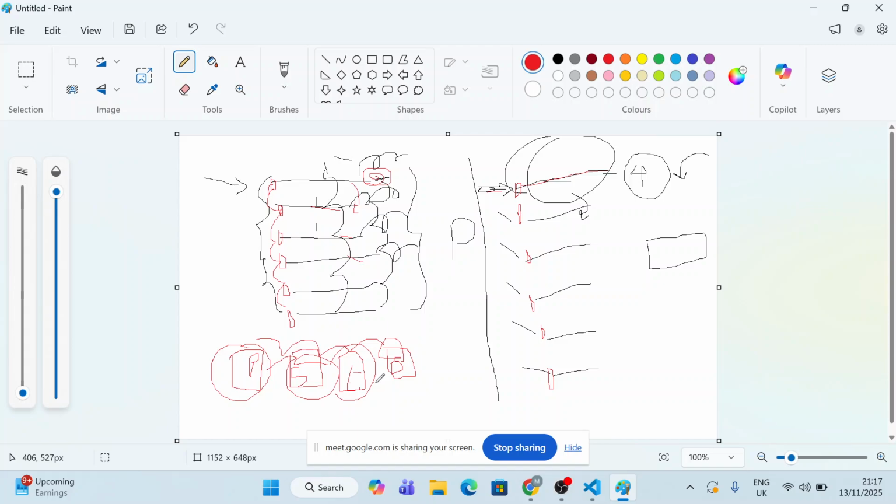This example we can consider for synchronous, and for asynchronous we can consider a web page, an Amazon page. Suppose we have an Amazon page here, and we have some products displayed over here.